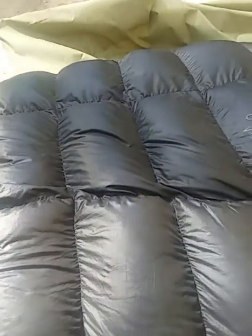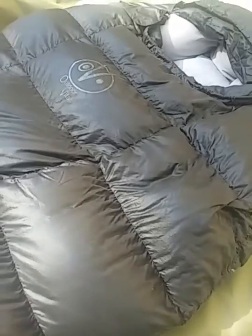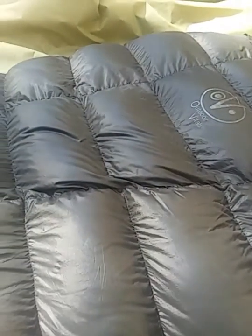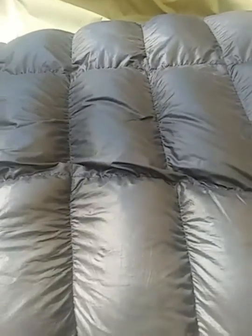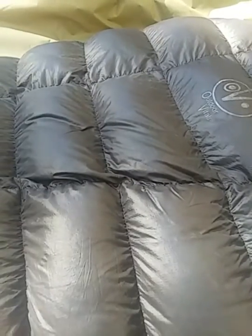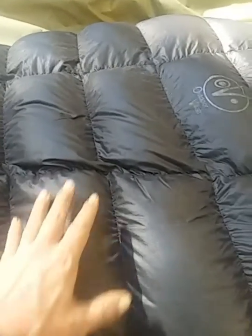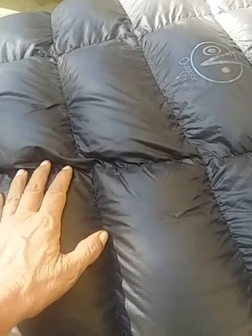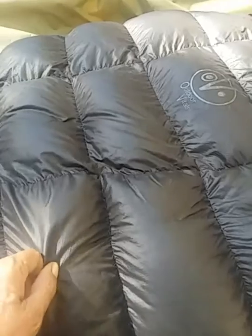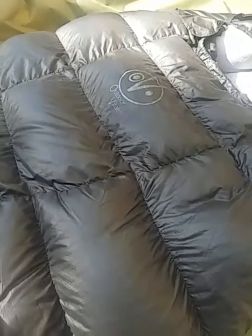It's supposed to be a 0 degree bag, and so you expect to be warm down to 15-20 degrees in a 0 degree bag, which is about normal, because they are usually rated for 10 to 15 degrees colder than what they'll actually keep you warm at. But this bag, at 30 degrees, I'm okay in it. I'm not warm, I'm okay. Any colder than 30 degrees, and I start getting very cold in this bag.